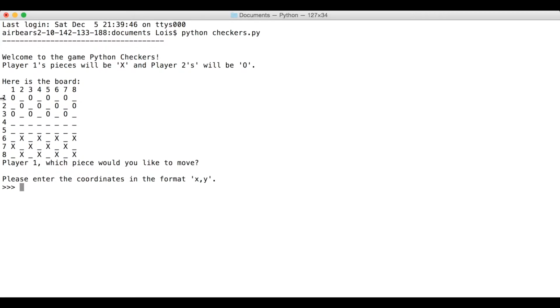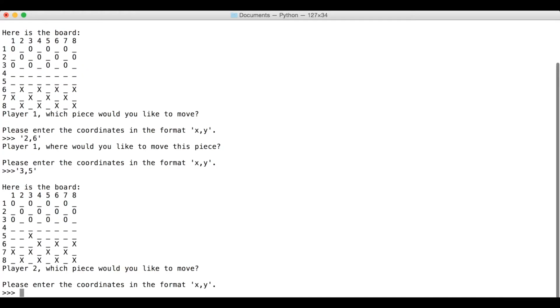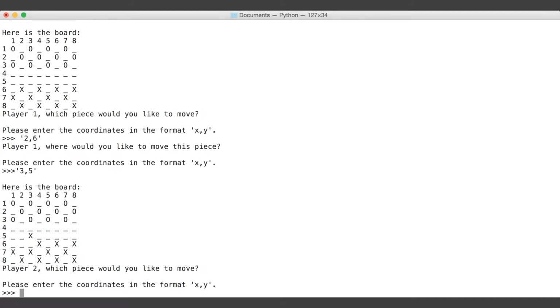So this is the game board. Across the top are x coordinates, which designate each column, and along the sides are y coordinates, which designate each row. Every player takes turns picking which piece they want to move, along with where they would like to move the piece. Player 1 always goes first, so if I want to move this piece right here, then I would input the coordinates "2, 6" in quotations, along with where I want to move it. So "3, 5", for example. You can only move pieces forward and diagonally if you are not a king.